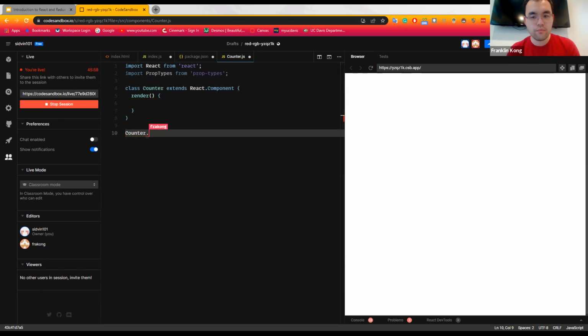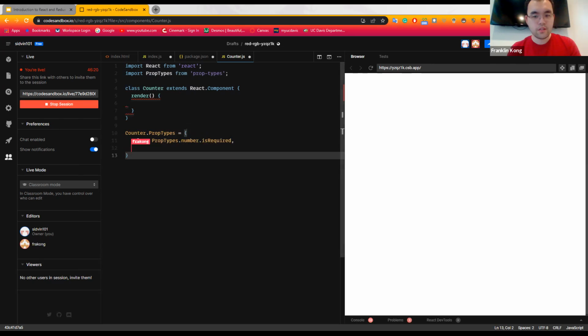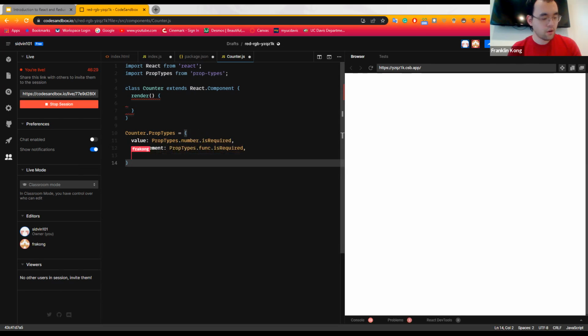In the counter, we're using PropTypes. We want to pass in 3 attributes: a value attribute, which is a number and is required, and 2 functions: onIncrement, which is a function and is required, and onDecrement, which is a PropTypes function and also is required.